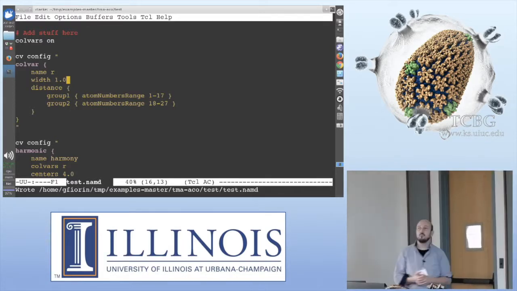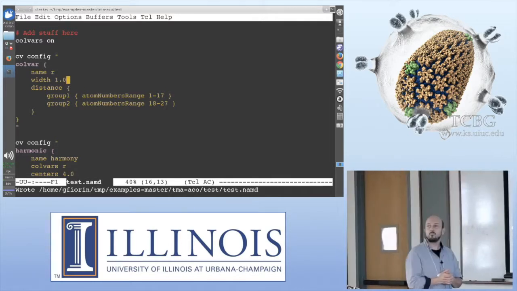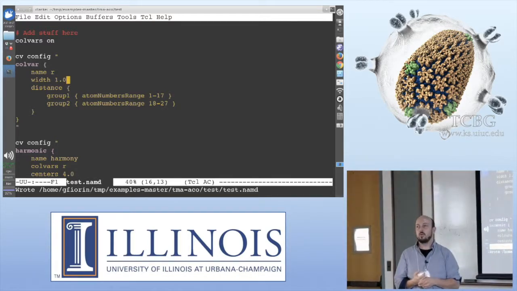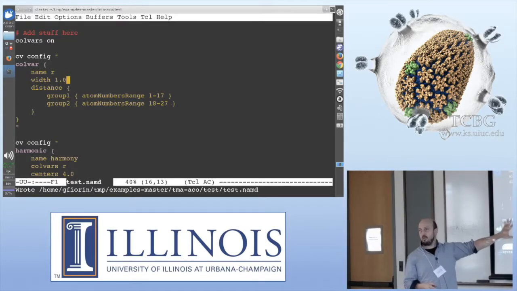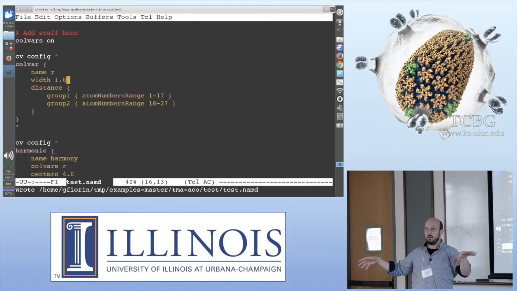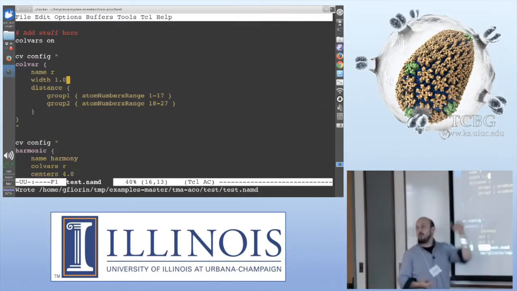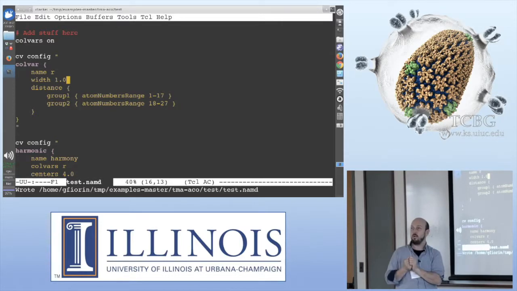So why shouldn't the width be part of the harmonic definition? Why is width part of the collective variable definition? You could do that, but the point is that you could define a harmonic, and then ABF, and then another harmonic, and they're all going to use the same width, so you end up repeating yourself. You could do that in some cases. Maybe this can be extended to all of them. But in any case, the convenient thing is just setting one width for the variable, because then when you write the variable, you know what you're doing there. You know that that's specific to that variable. Taking that way, shouldn't the center also be there?